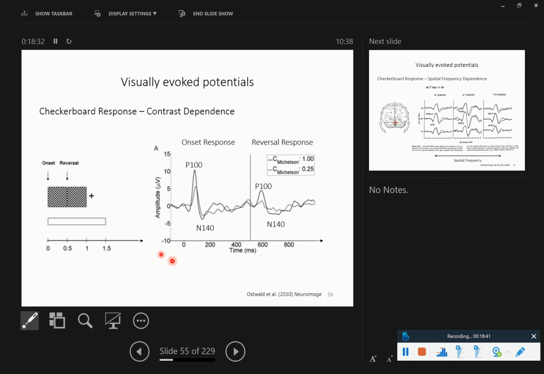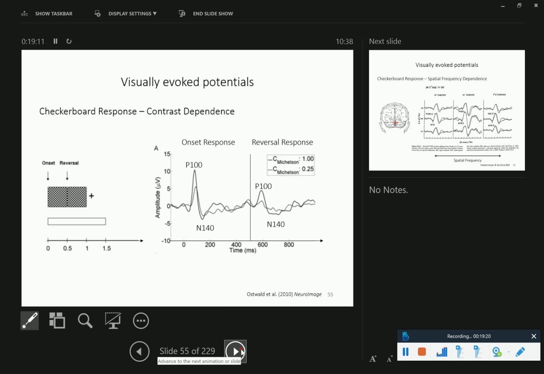So these are the data that we have there, but of course we were not the only ones to ever record checkerboard responses. We did that because we wanted a very robust response for our EEG fMRI work. There is actually a clinical standard of how to record checkerboard responses. These are also used in the clinics to test basic things of the visual system. And there is a standard, so you can download a paper that says if you want to record checkerboard responses, this is how you should do it, which is good because if things are standardized, things also get easier.